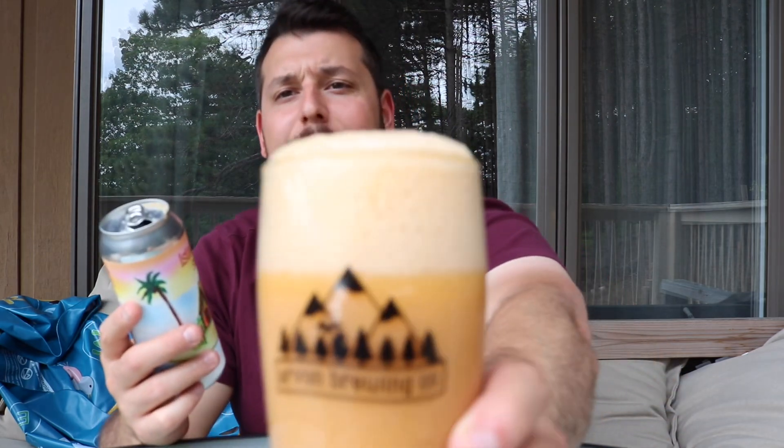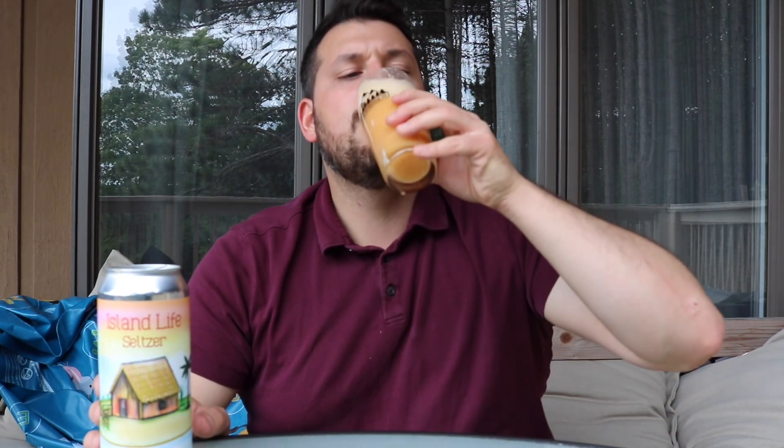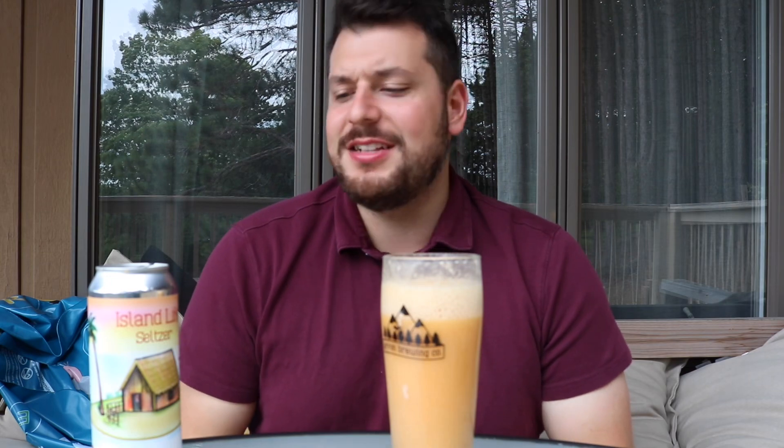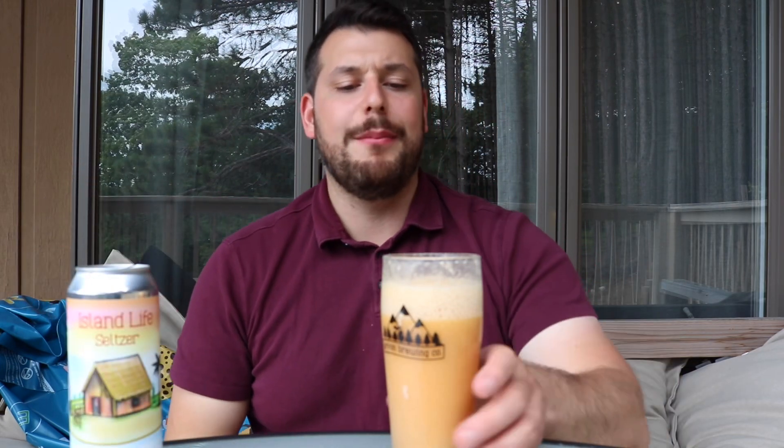Mango, pineapple, pink guava — very apparent, just harmonious together. Island Life, cheers Arvon! Thick — that's a thick one. So good, it does not make sense. Nobody can compete with Arvon. I'm not a huge proponent for this category — smoothie sours, smoothie seltzers — but this is delicious. It's thick, it's pulpy, it's smoothie juice, it's yogurty, it's banana, it's tapioca-like, but all in the right ways.